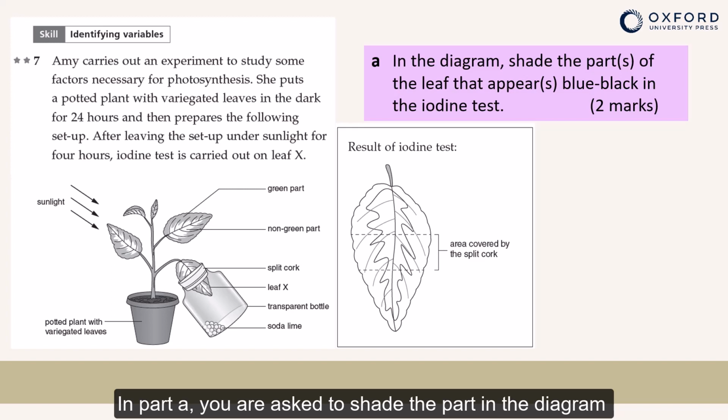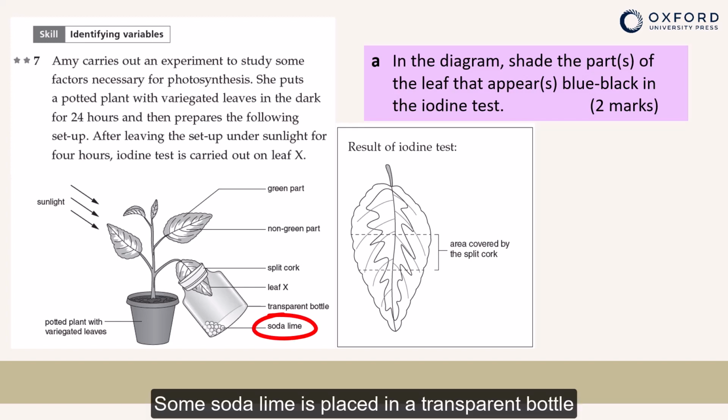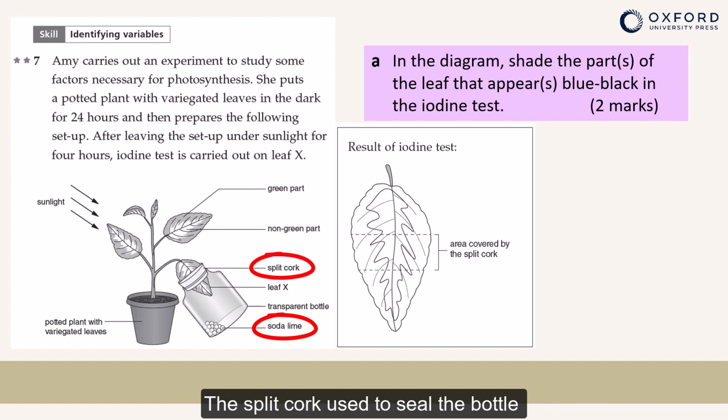In Part A, you are asked to shade the part in the diagram that turns blue-black in the iodine test. Let's look into the setup for some clues. Some soda lime is placed in a transparent bottle, and half of leaf X is inserted into the bottle. The split cork used to seal the bottle also clamps the middle section of leaf X.